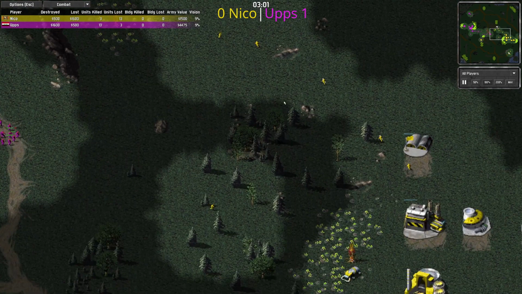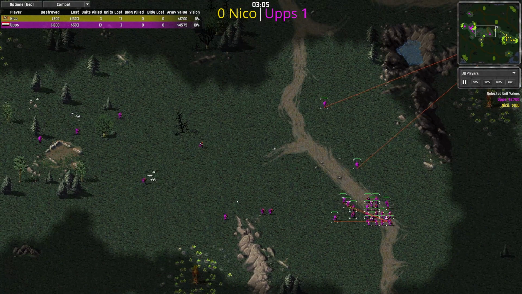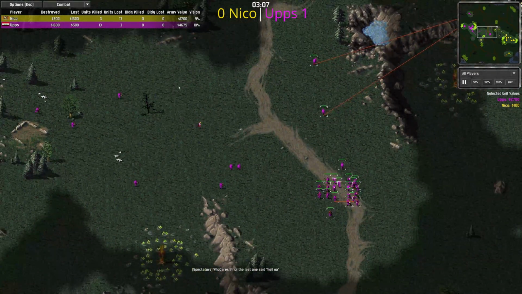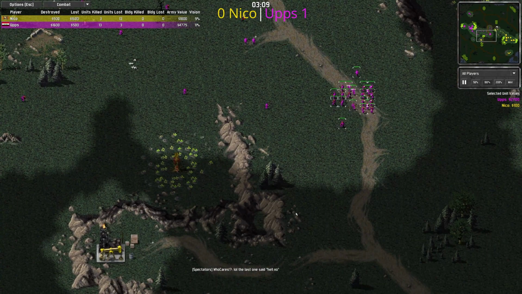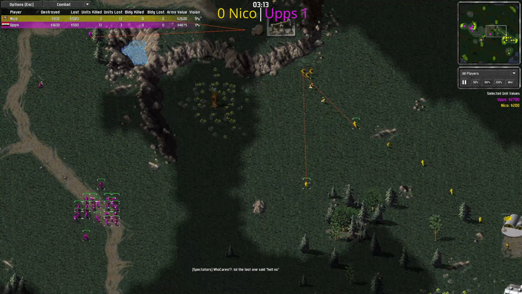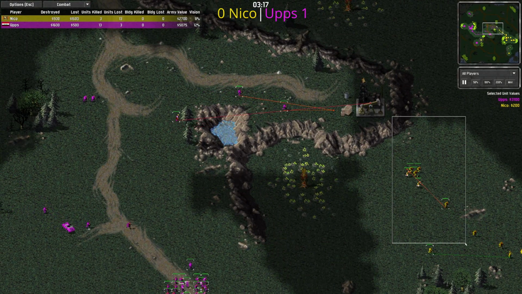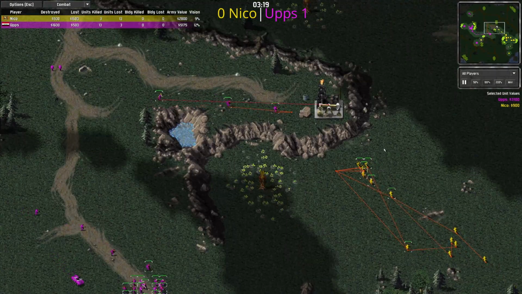I mean, it's still early. I know how it is in RA and Combined Arms, and Combined Arms is a little bit easier to recover from that, but that's kind of scary. 1,700 to 5,000. Yeah, I agree. Who cares? That last guy was like, nah, that was not a good idea. Engineer gonna come in here. Nico is not gonna contest that. Oh, maybe.